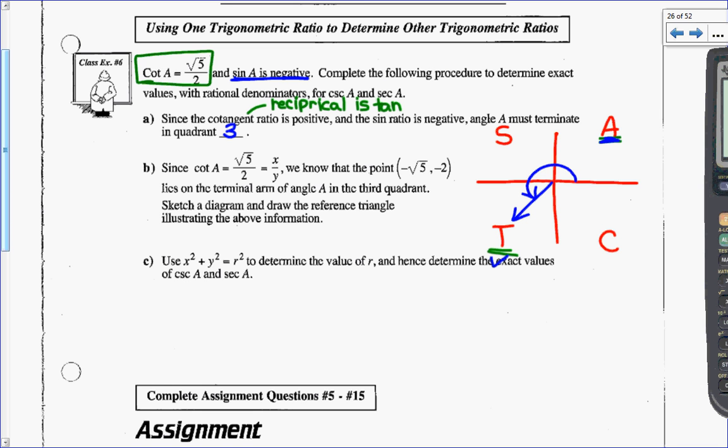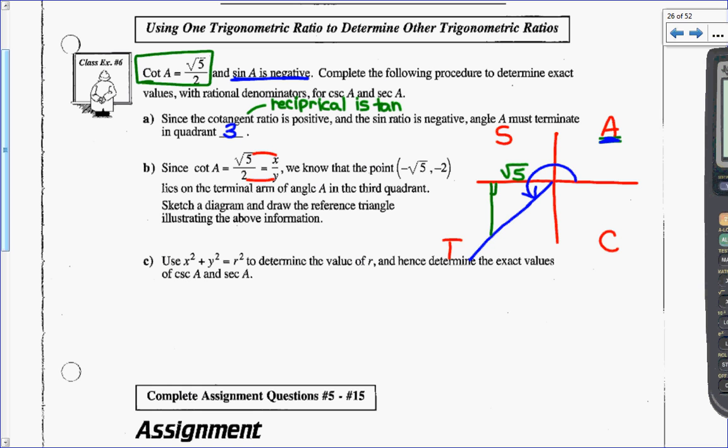What other pieces of information do we know? If we know that cotan is the square root of 5 over 2, this actually gives us our x, and it gives us our y value, doesn't it? Let me make this line a little longer and put back the terminal arm in this quadrant. If I know that this is a point here, and I know that my x value is the square root of 5, I could make my triangle here. That means this x value here is root 5.